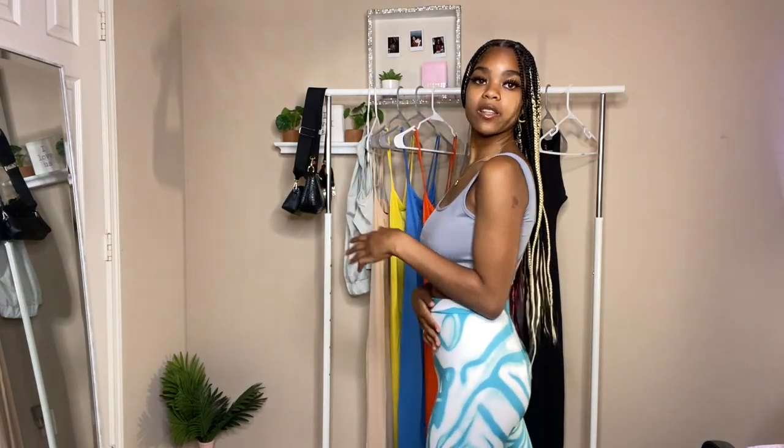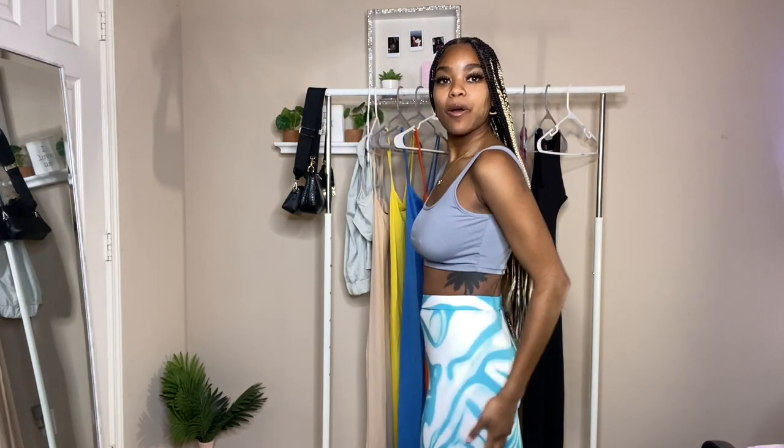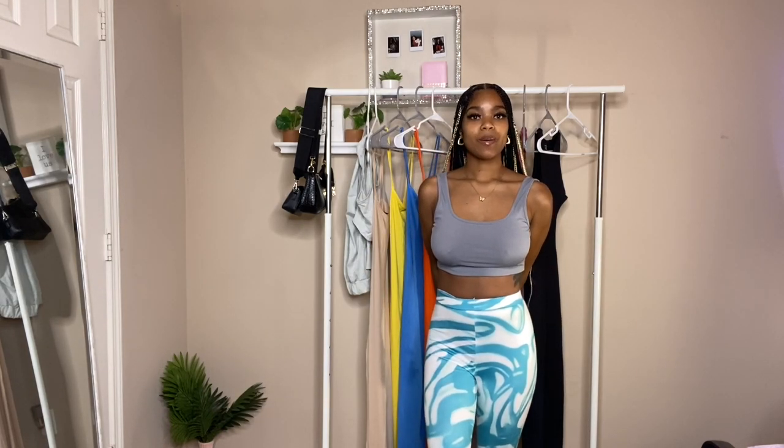I'm definitely going to try to get them tailored. And if not, I'm just going to cut the foot part off and wear them as regular leggings. But they're so cute and I love them. I love the marble look. And this is my first time getting a pair of leggings like these. So I'm super excited because I'm trying to change up my wardrobe a little bit, because I feel like my wardrobe is getting pretty cliche. So I'm trying to switch it up. That's why I decided to order these leggings, because it's something that I've never had before. Really cute, in style, trendy.